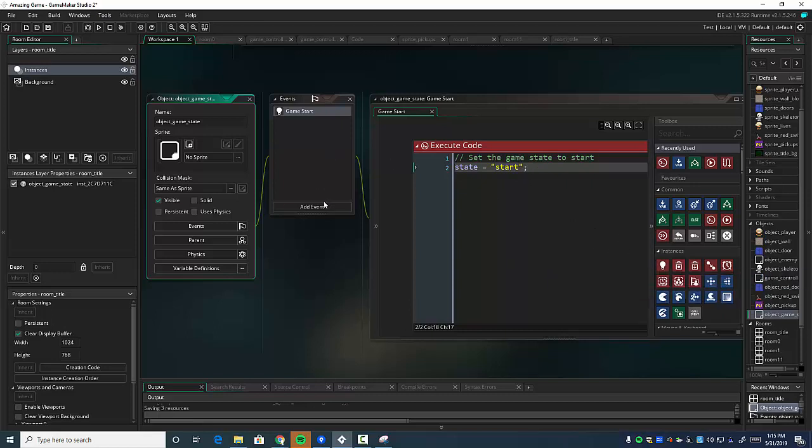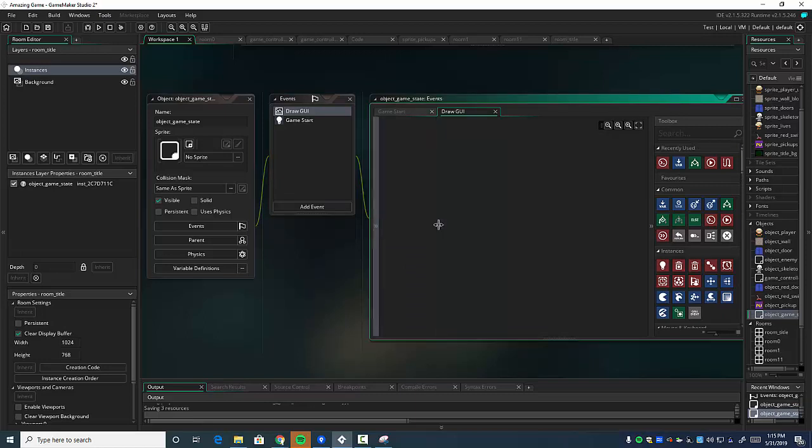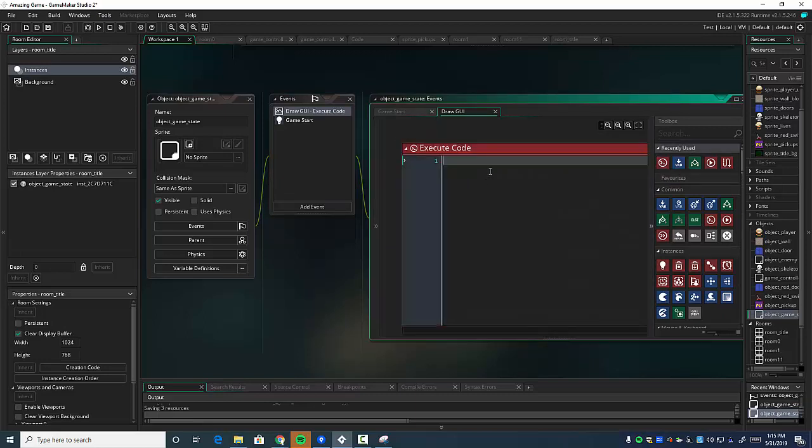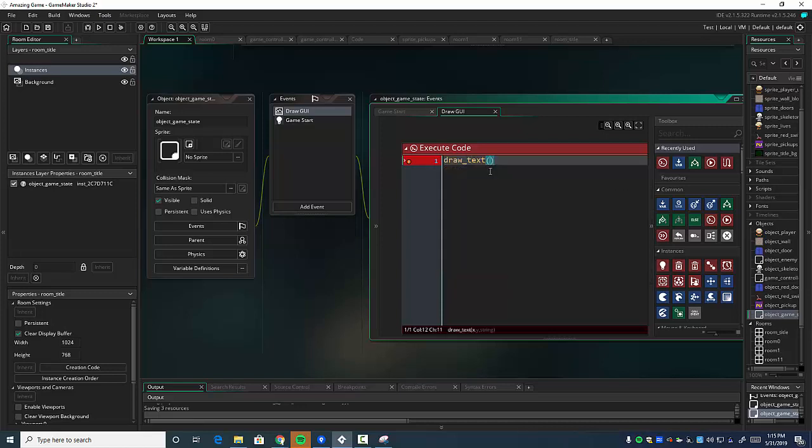So we're going to add a new event, which is Draw GUI. And let's just do a simple draw text here. It's just draw text, I believe. Yeah, draw text. And we're going to give it a value.